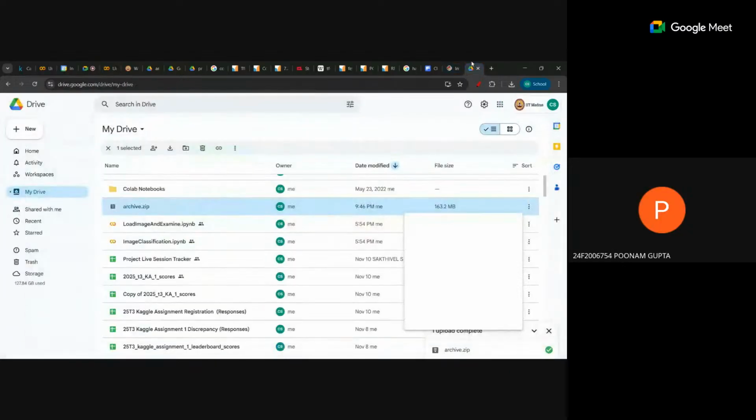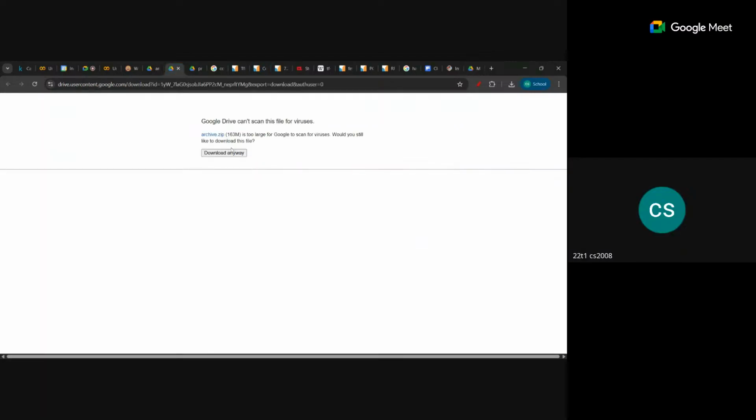Because when I click download and then archive, it says archive.zip is too large for Google to scan for viruses. Would you still like to download this file? I clicked download anyway and I got only data without a zip file. No, you will get it in zip only, right? It says download anyway.